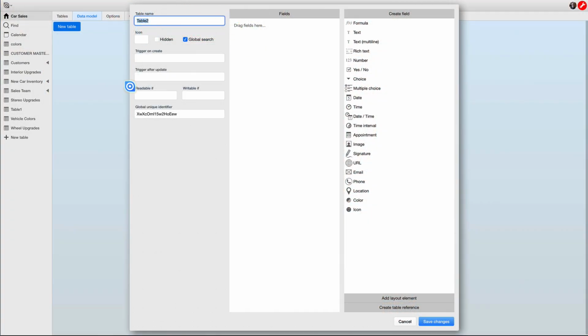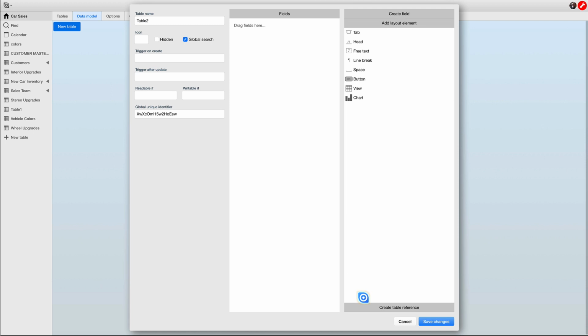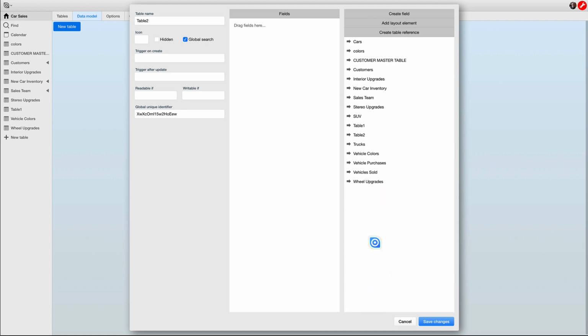But the important thing to remember is that table management tool, this window, which shows us the properties of our table, its name, all of the components that make up the table, we see those in this center section, and the fields, the formulas, the layout elements, and don't forget those windows to the other tables, the view and chart. And finally, the links, the relationships from this table to the other tables that are so powerful and critical.